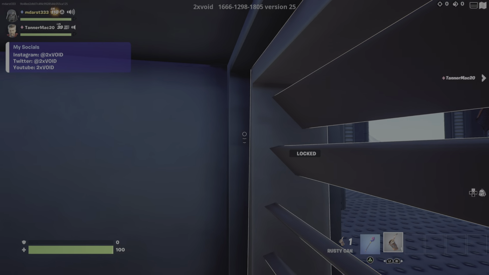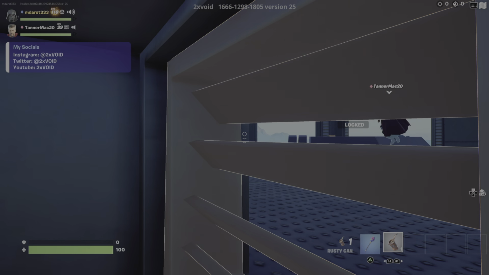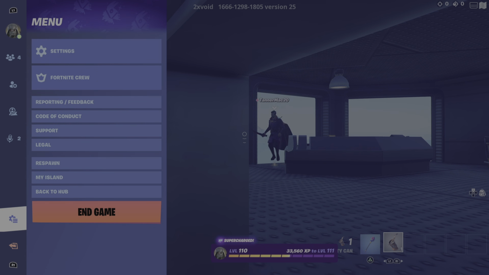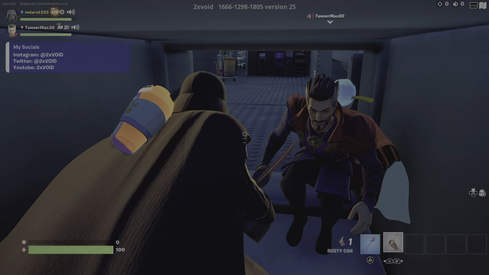Miss. Okay, well, you gotta hit it with a can. Search the trash can, hit it with a can. It's right next to the desk. I'll just respawn. No, I got it. Throw it, hurry! Yes. No, get out, hurry, get out!